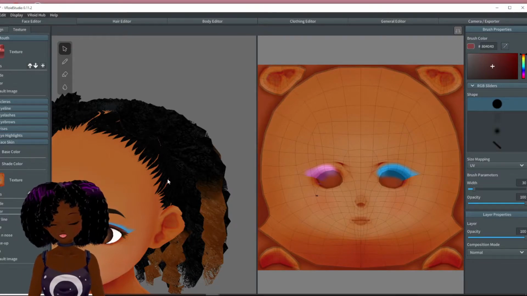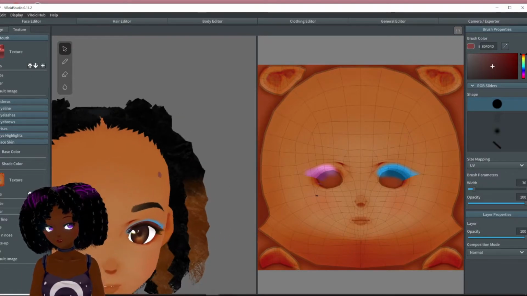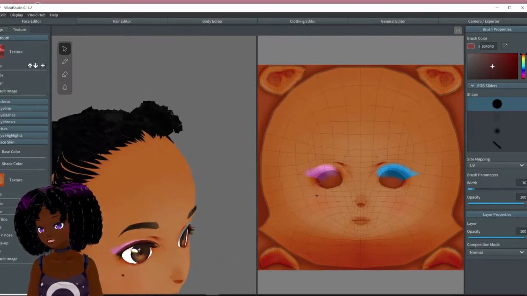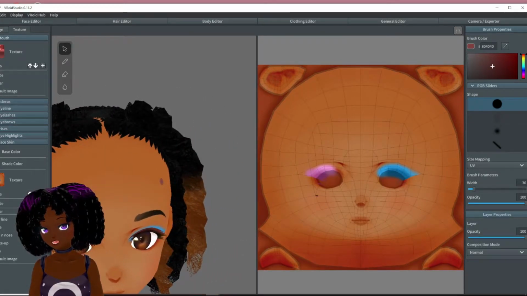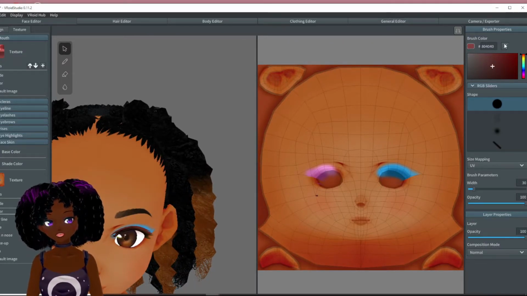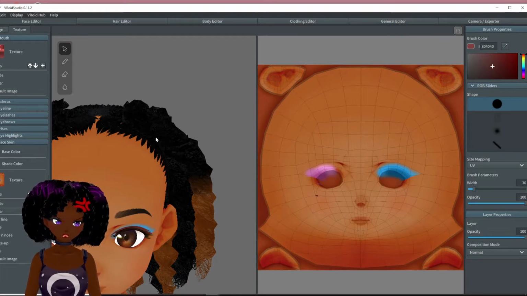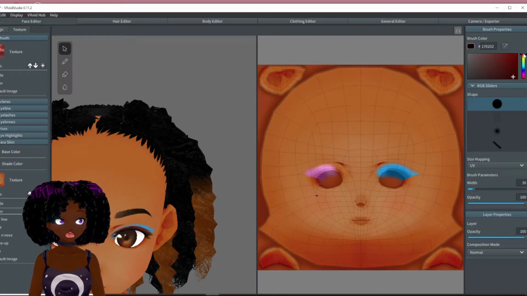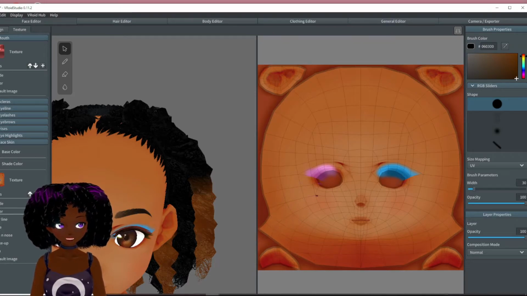Okay, so now that we have that done, she is now exposing her lovely forehead, her 5 head I should say, because it's quite large. So we are going to pick a color that is similar to the hair texture itself, and that's probably the easiest way to make baby hairs. Let's go to a brownish color.